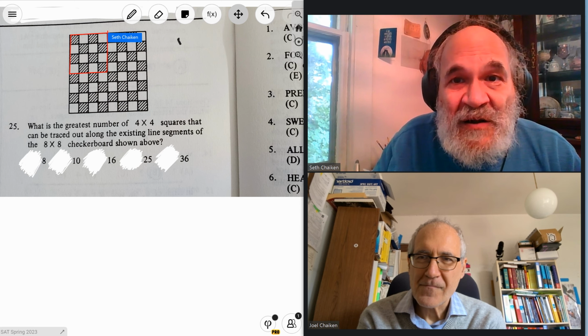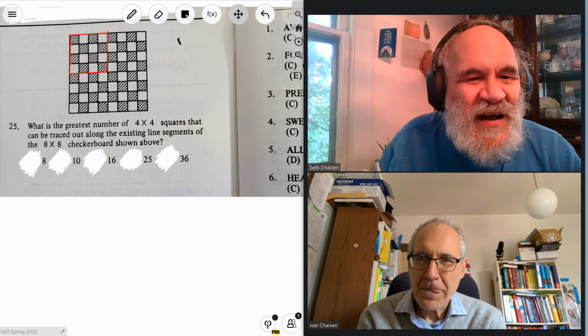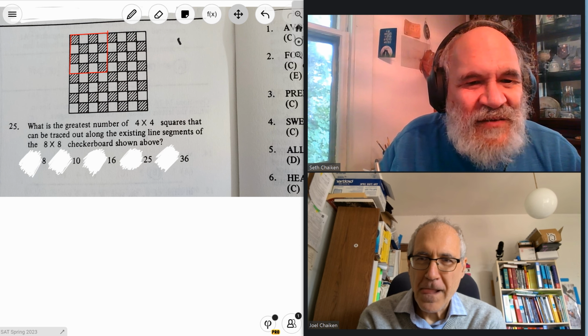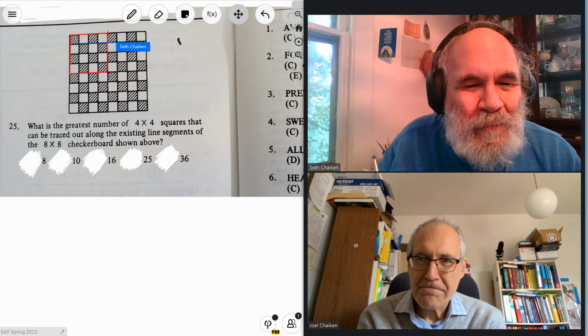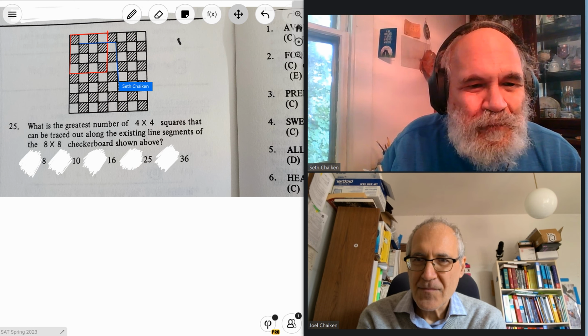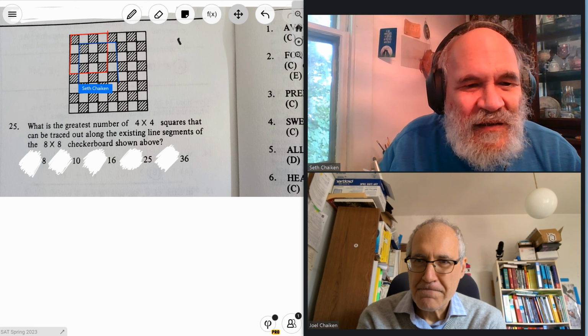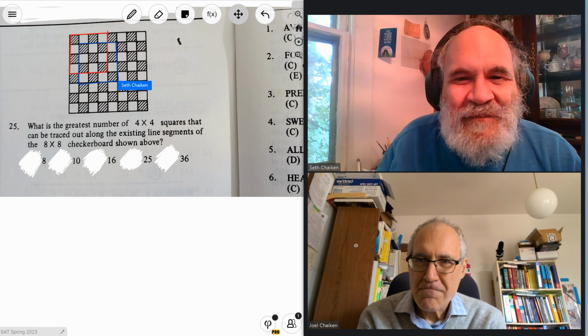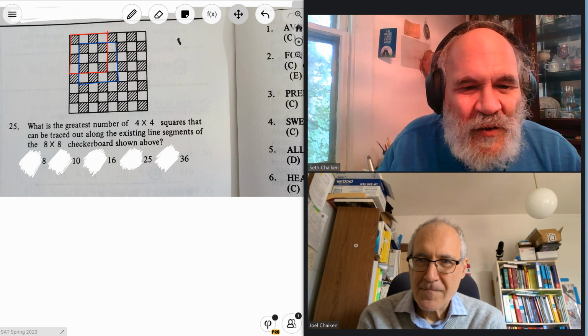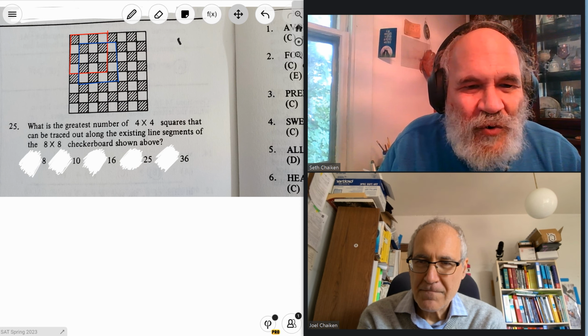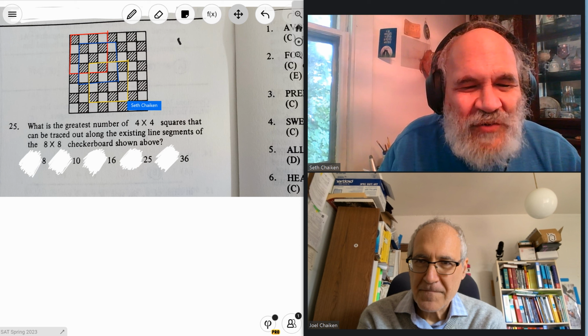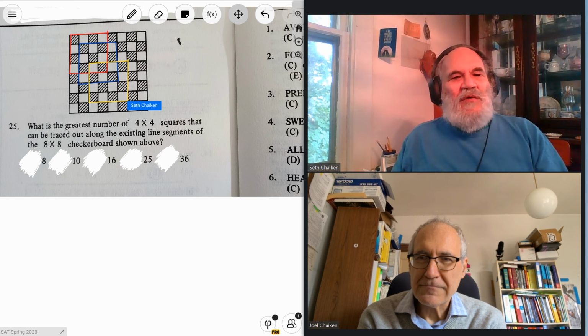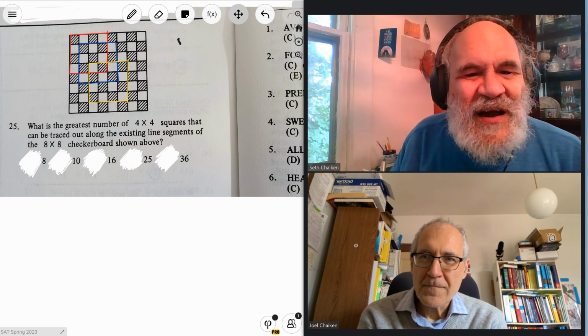Now, in another color, I'm going to draw another guy. That might be counted. Right? Okay. All right, so far it's 2. And let's do a yellow one. 4x4. 1, 2, 3, 4. 1, 2, 3, 4, right? Got it. All right, so far I got 3. Well, so let's see. So now I think I know.